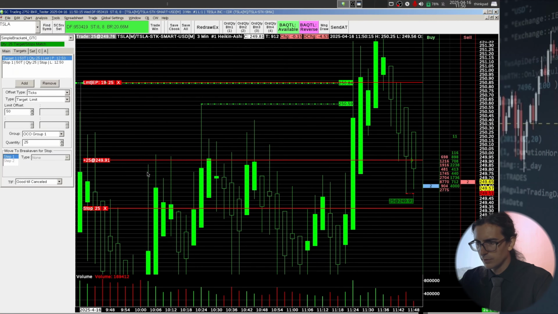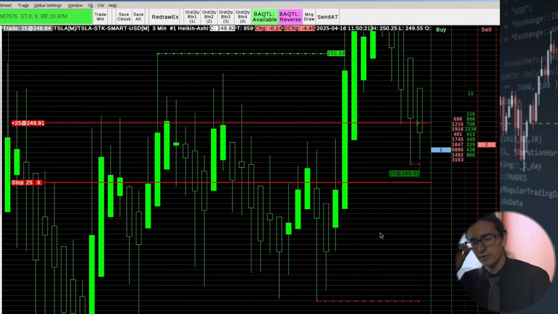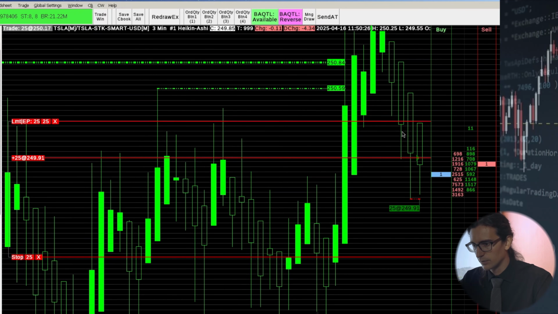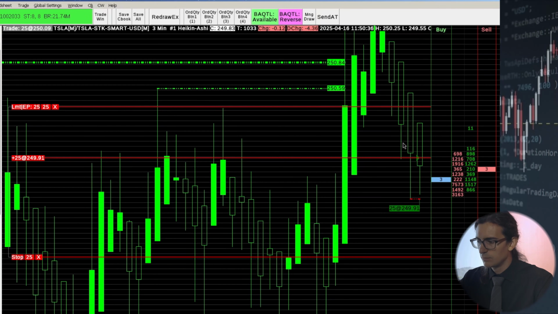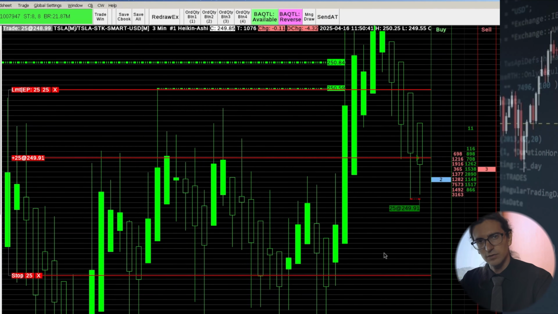I have a stop loss for 25 shares and a target for 25 shares. Now I'm going to use the functionality for move closest attached order right now. So I'm going to move my stop loss a little bit down and I'll move my target a little bit down too. You can see I can move them each independently based on where I'm hovering. If I hover over the last price, I move the target. If I hover below the last price, I move the stop loss. That's in the case of a long position. It works identical for a short position.